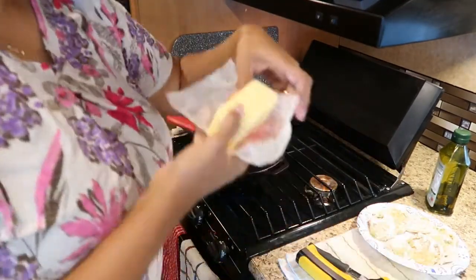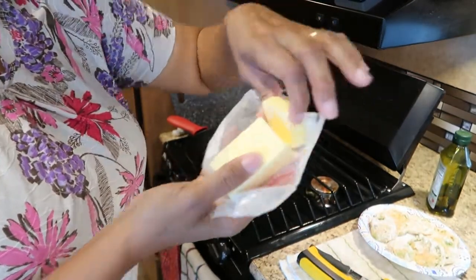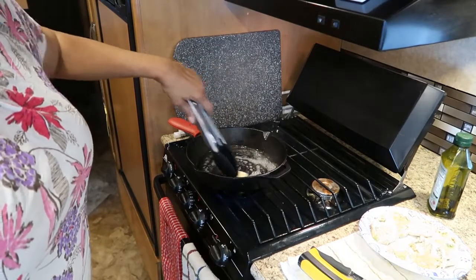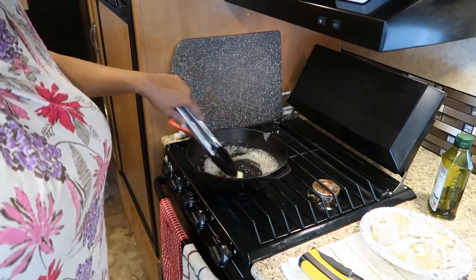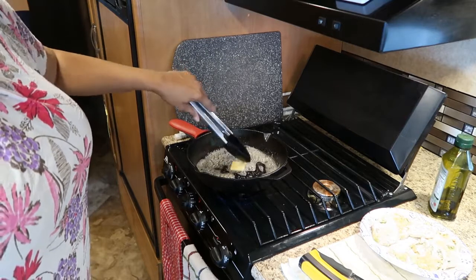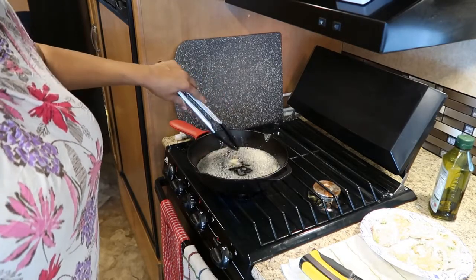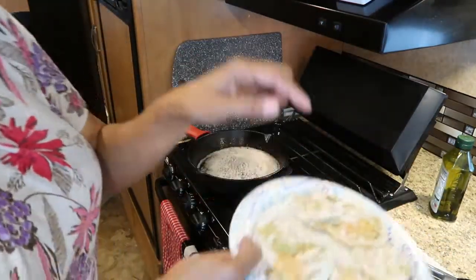I took the butter, just cut it into fours. I'm just going to take one of them and kind of sit that in there. Stir it around. Might turn this down a little bit. When you're cooking in cast iron, you don't want to get it too hot because it does hold the temperature very, very well. Okay, so I'll turn this down a little bit. Okay, and now I'm just going to take these and put them in.